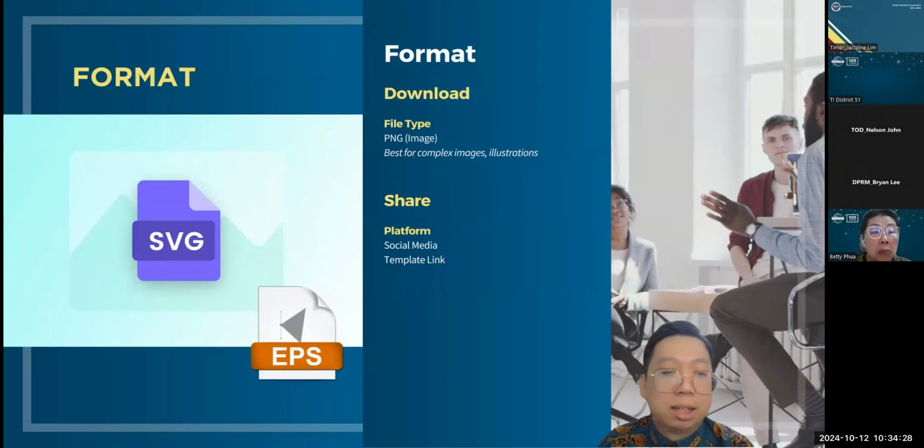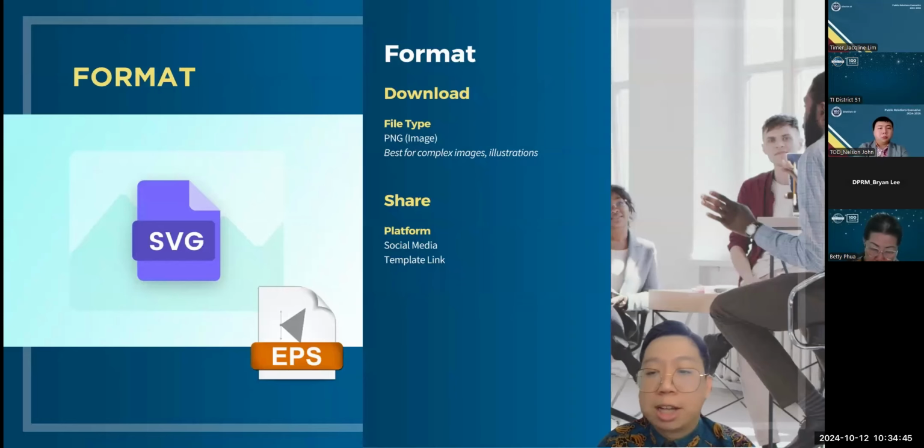So what are the differences between an SVG file and an EPS file? SVG stands for Scalable Vector Graphics, and it is a web-friendly vector file format. It is ideal for web use, but not suited for large-scale printing, as it works best at digital screen size.